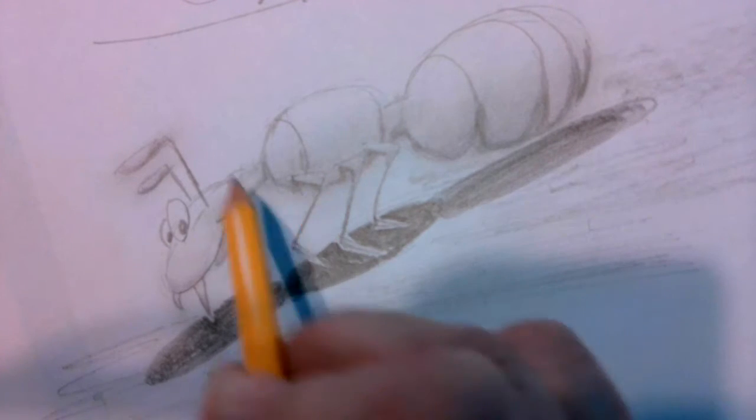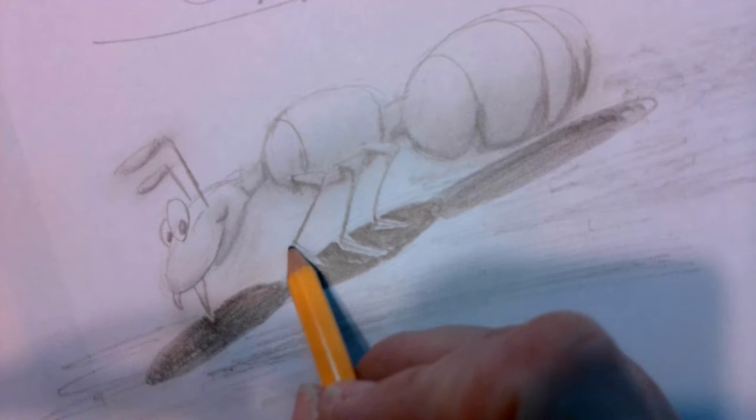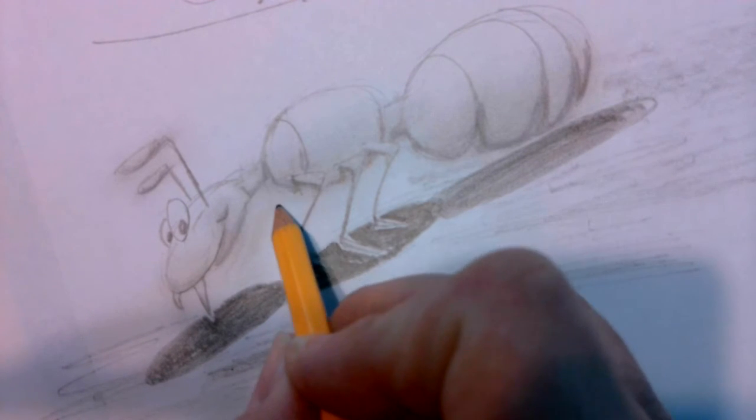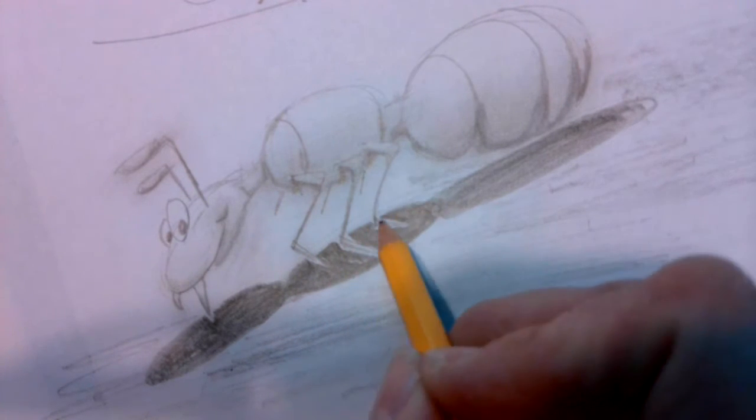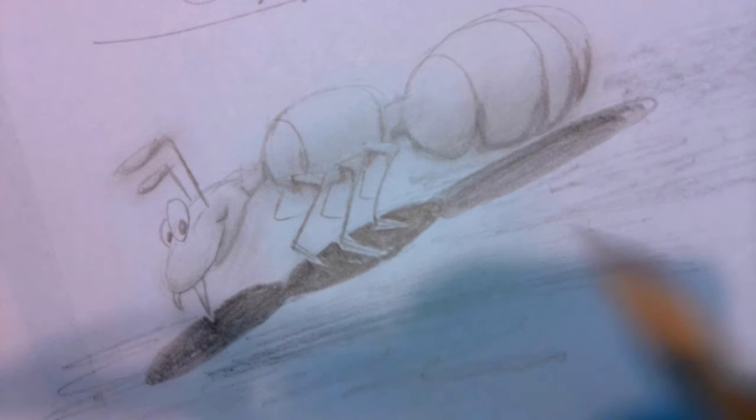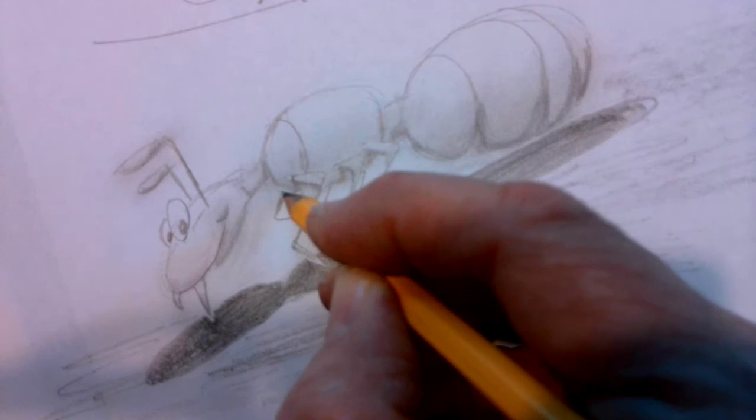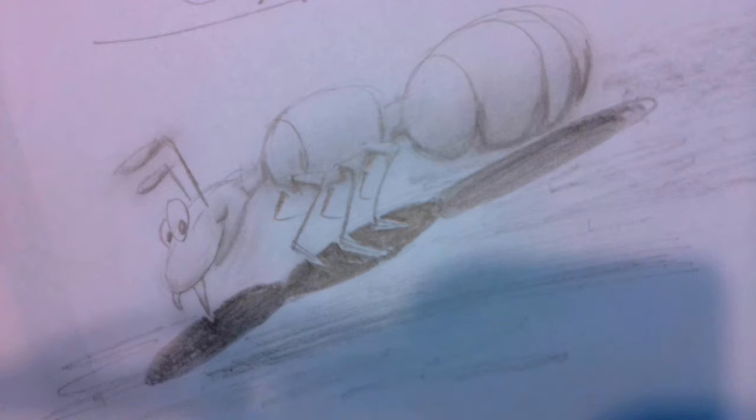You will not see the little hairy armpits on the other side of the bug. But you will see his little ankles sticking out. So, from this one, there's one, there's one, and there's one. And then I put a little foot on each of them. There. So now he has a foot. And yeah, I can make this a little bit bigger. So now he's walking around.